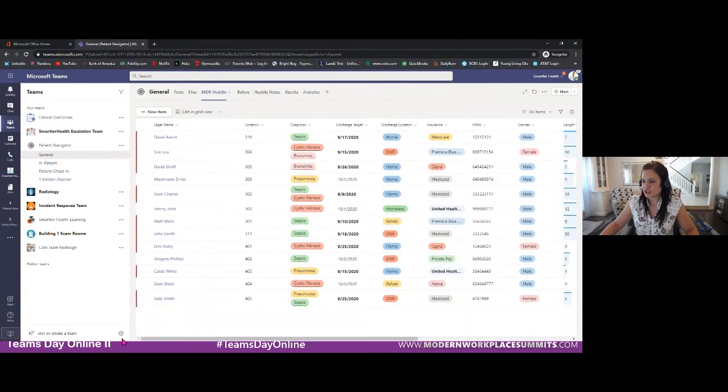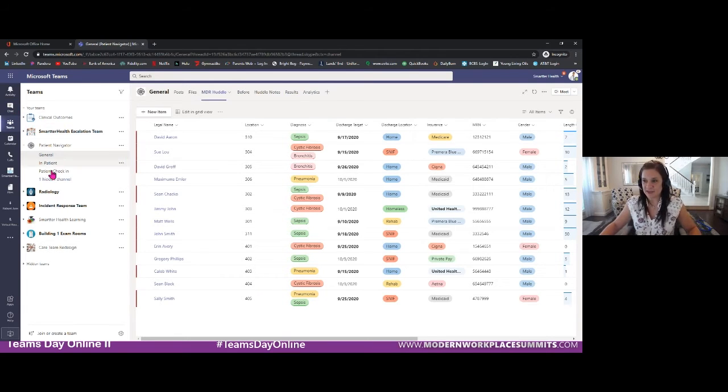I am showing Microsoft Teams over here in the browser. Hopefully you all are aware that you can get to Microsoft Teams on a mobile device, browser, or desktop. That makes it really easy for our clinical workers who might have shared workstations. Maybe they don't have a dedicated PC. They can open up Microsoft Teams on any of their devices, whether it is the desktop or the browser, or even access it on their smartphone.